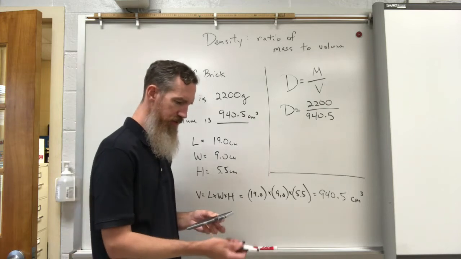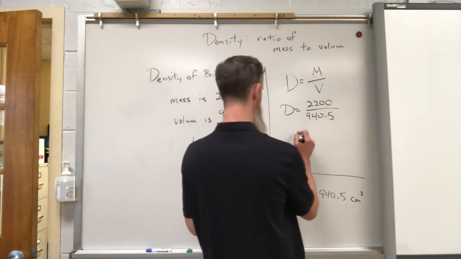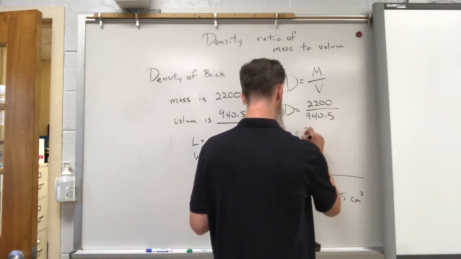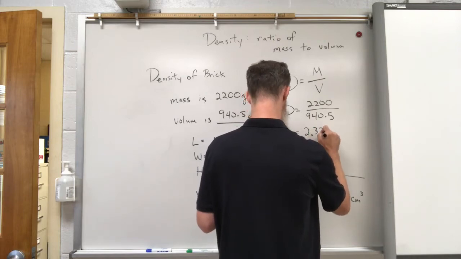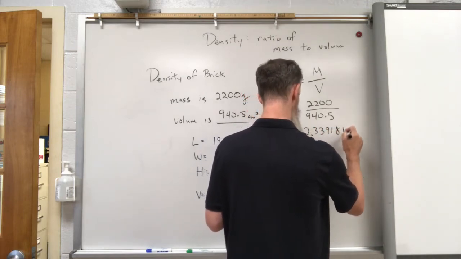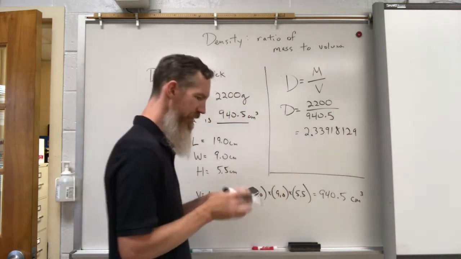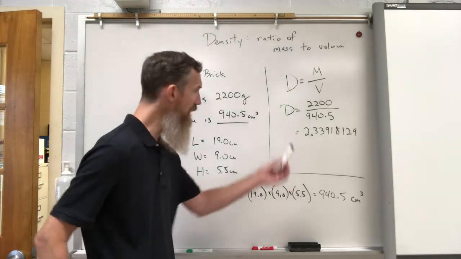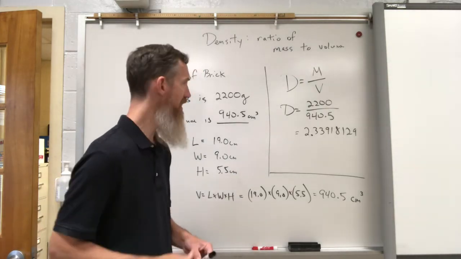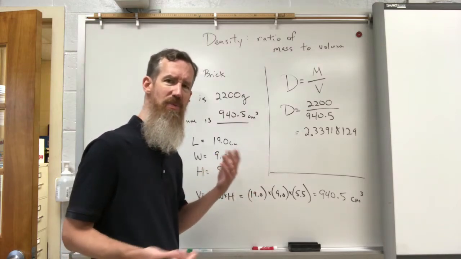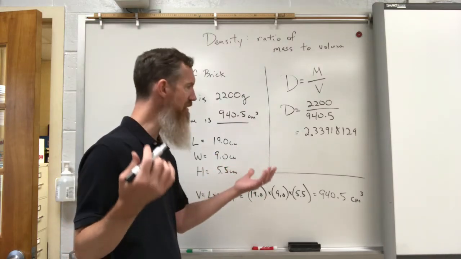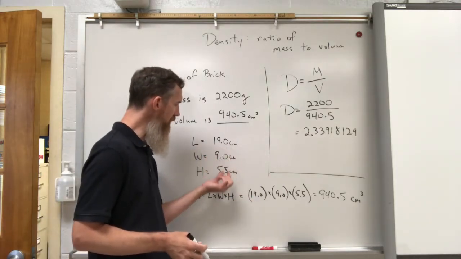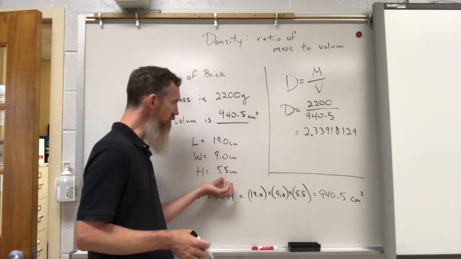I get 2.33918. I mean, I get a lot of numbers, 2.3391812, and I don't even know if it keeps going or not, but listen, I'm not going to keep all those numbers. That's ridiculous. And some students are going to ask me, do I round? Where do I round? Do I round to the whole place? Do I round to the tenths, the hundreds? So listen, this has 3 spots of numbers. This has 2 spots. This has 2 spots. So pick 3 or 2.